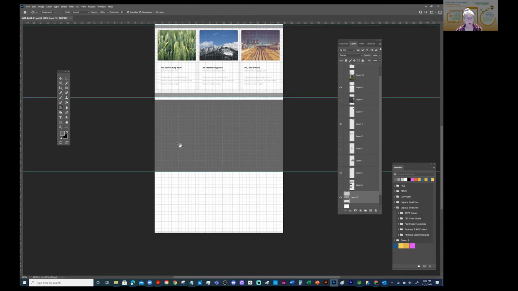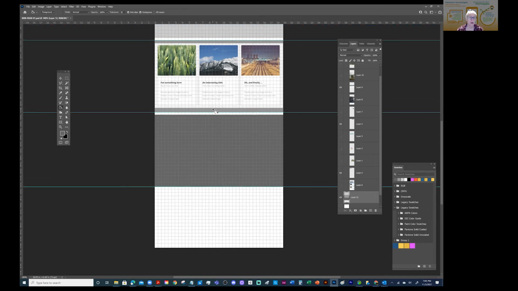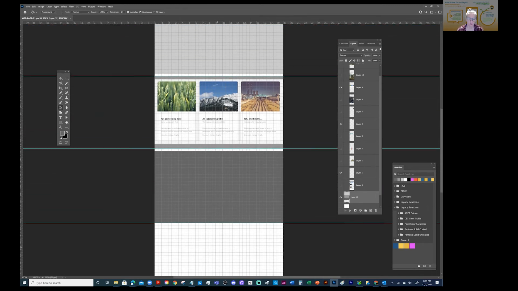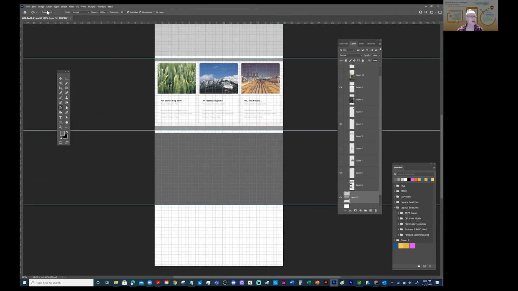And I need a little bit more. So do remember, we have 1, 2, 3, 4, one more. And remember, if you did not have enough space, be sure to come up here to Image, Canvas. Canvas is your paper size. And on this grid, click the top because I need more room on the bottom. Go to your pixel dimensions. I'll just say 3,200. Just a ballpark.